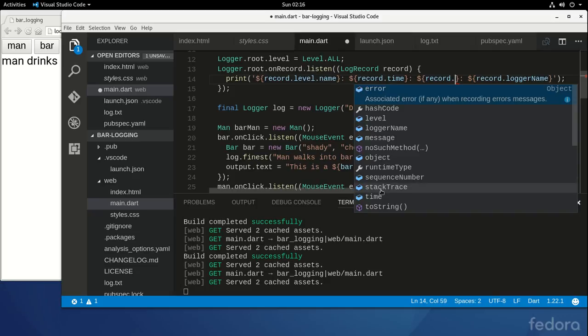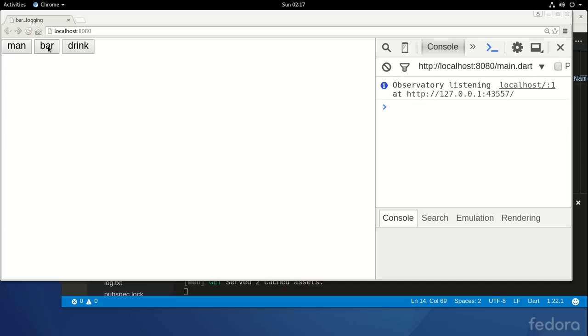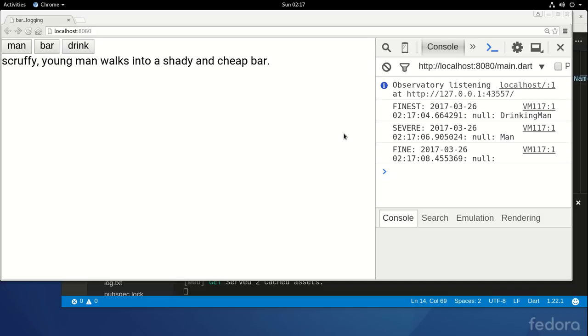Stack trace. What's a stack trace? A stack trace is what happens when something bad basically happens. There's no problem with this code because it's so simplistic, so the stack trace is going to be null, okay, because there's no problem. A stack trace is basically, if something goes wrong with the program, typically something really bad, the memory that it has at that point in time, that is what we call the stack trace.